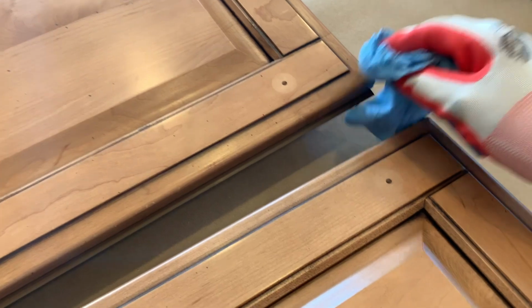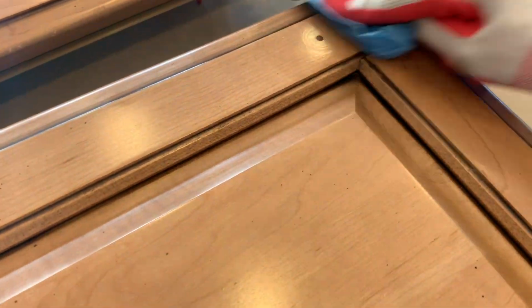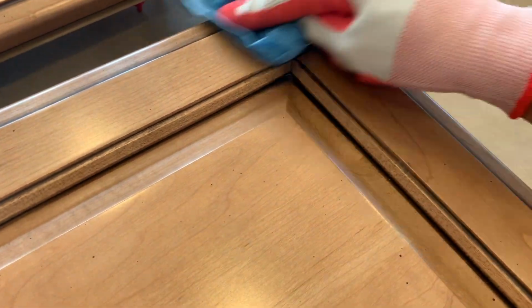Now I have to go around and clean all the frames, just like this. And pay special attention to cleaning where the knobs were, because where your fingers are always touching those, they're very greasy. So that's very important.